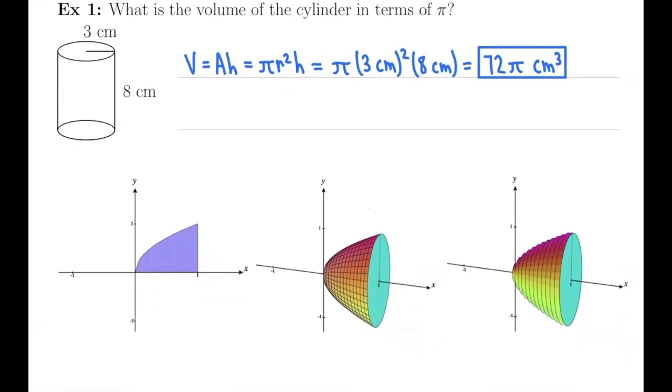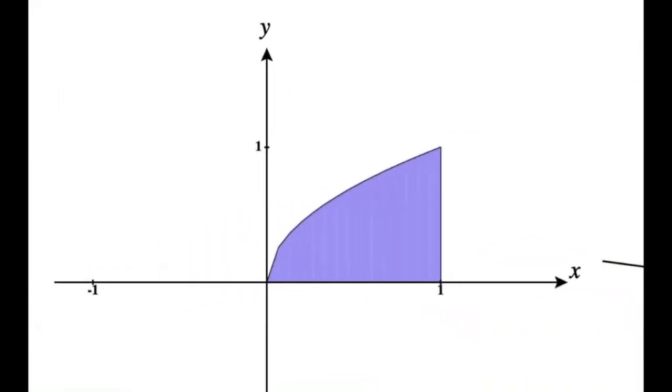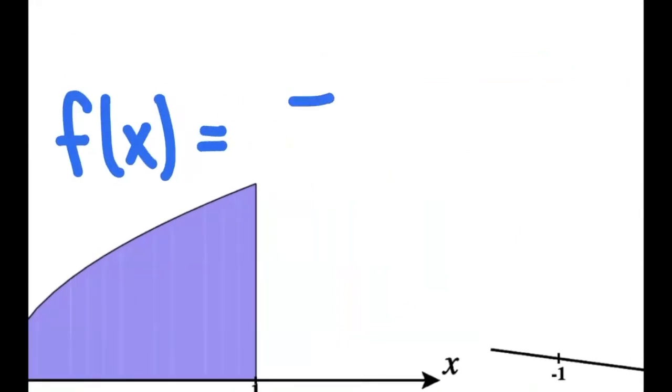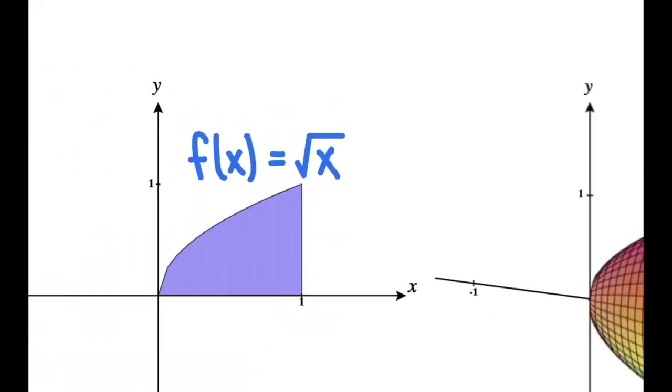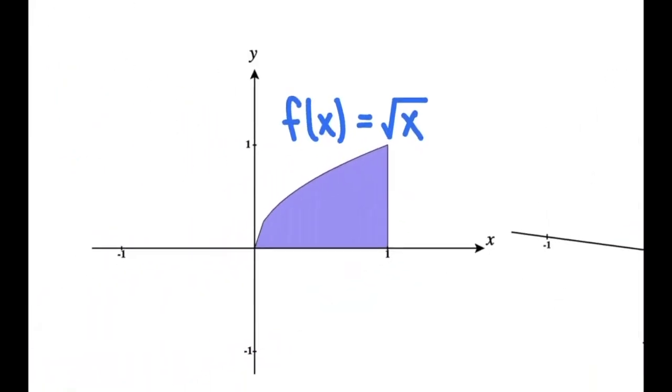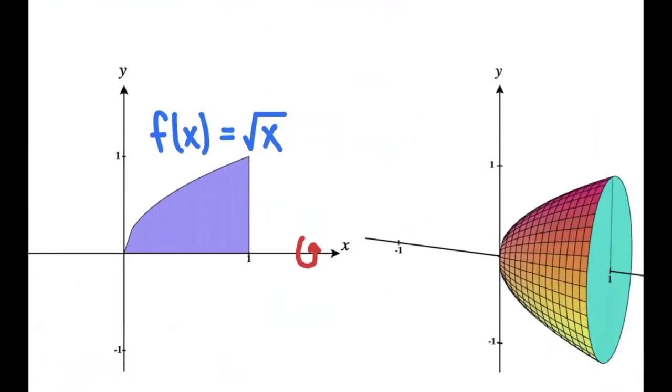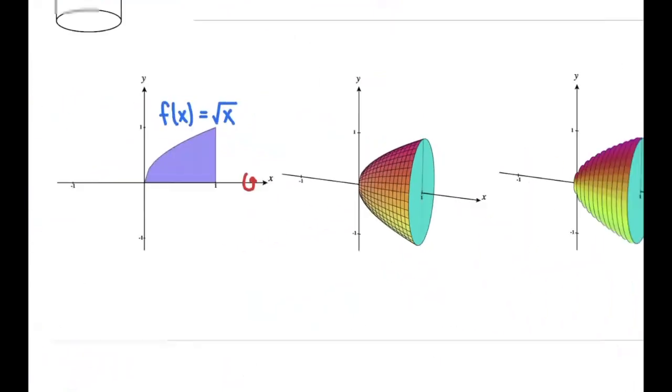That's good, yeah. So let's say we have a function. This is our function right here. It's the graph of the function, and this is f of x equals the square root of x. The radius depends on x, it seems. Yes, that's absolutely right. So what I'm going to do is rotate the region about the x-axis. And this will create something called a solid of revolution.